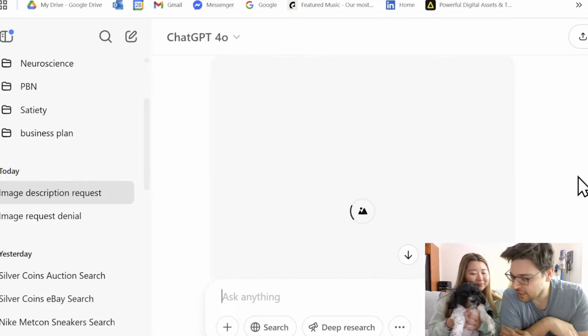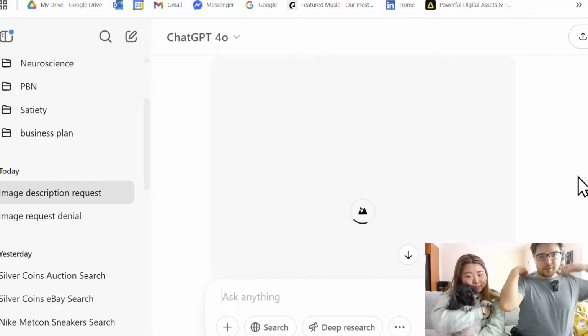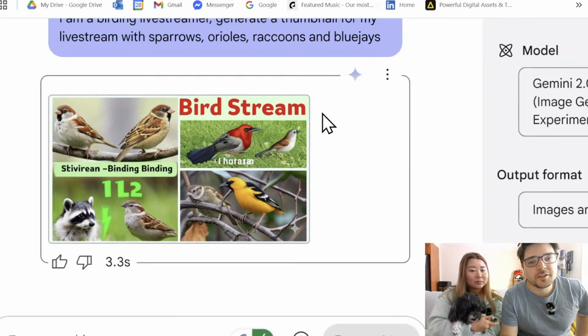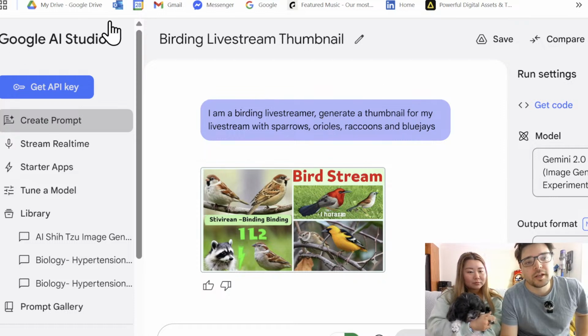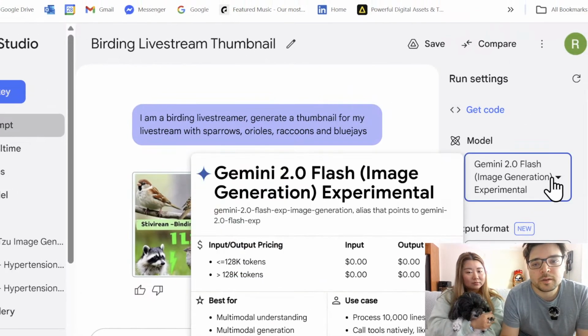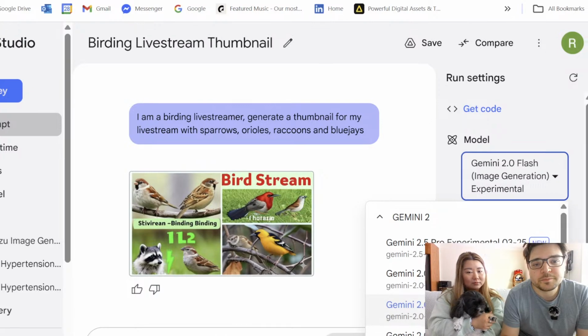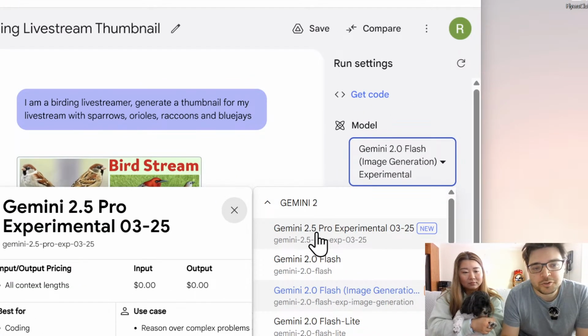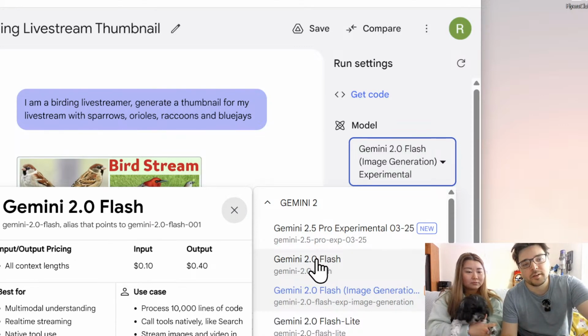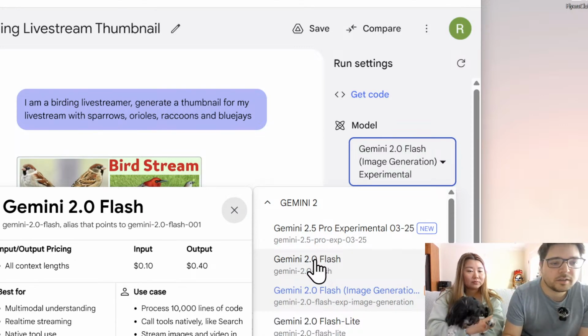Let us know if there are any more of these exploratory things you want us to check out. Like Google AI Studio is really interesting. You've got all these different drop-down options here. There's our 2.5, and they even give you some pricing information, like how much it costs.